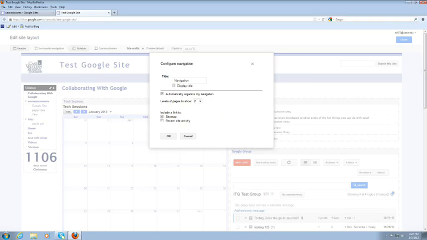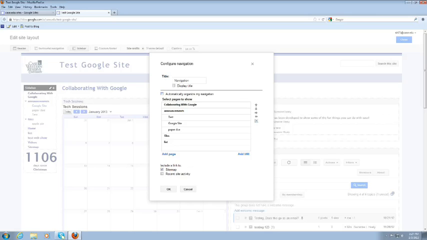And right now, Google is automatically organizing my navigation, and that's why it's showing up in alphabetical order. So what we want to do is uncheck that option. And when we uncheck that option, it's going to bring us up a box that says Select Pages to Show.